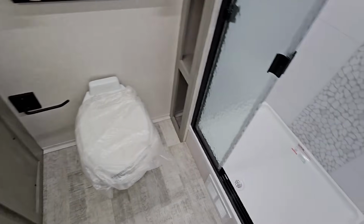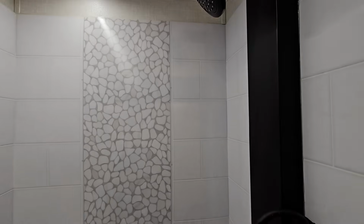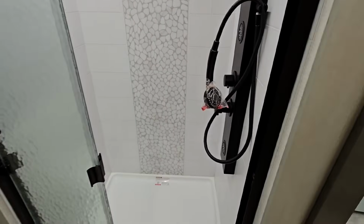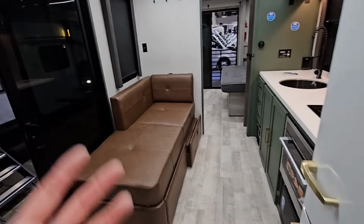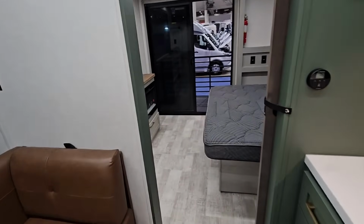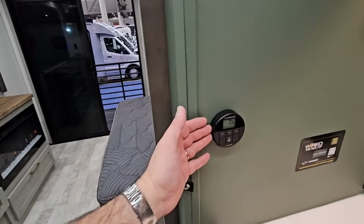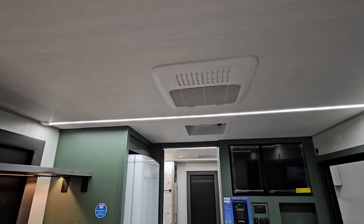This is definitely a luxury bathroom. Porcelain foot flush toilet. Beautiful, beautiful shower area. You have a sprayer. You have two separate shower heads and a third shower head up top. This is absolutely gorgeous, and I think the interior of these things screams nice cabin. Just the type of place you'd want to retreat to. Plus, it has tankless on-demand water heat, Furion air conditioning system. It has a Furion unit there, as well as a Furion unit here.